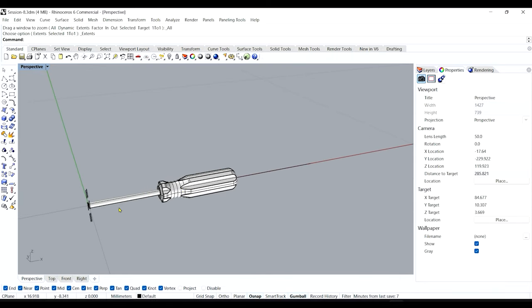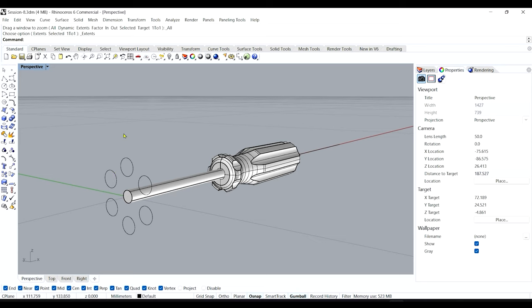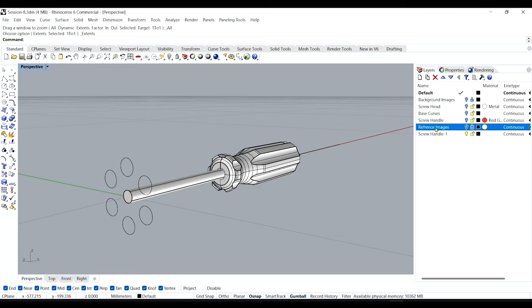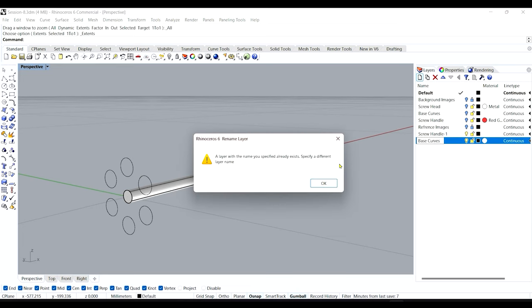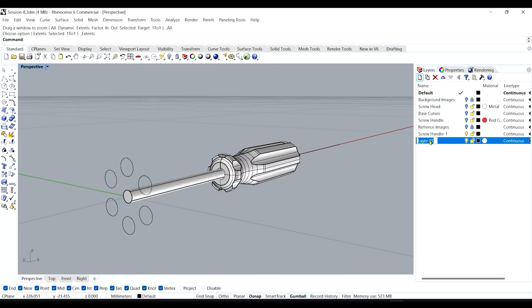Now let's work on the screw head a little bit. You don't need curves. So if you want to select all the curves which we have done currently, you can create a layer of base curves, or the layer is already there. So I will name it base curves 1. I will use the middle mouse button because I've already created a set of faster finger kind of tools. It is very handy because these are tools which I use often. You can also do that. Just click your middle mouse button.